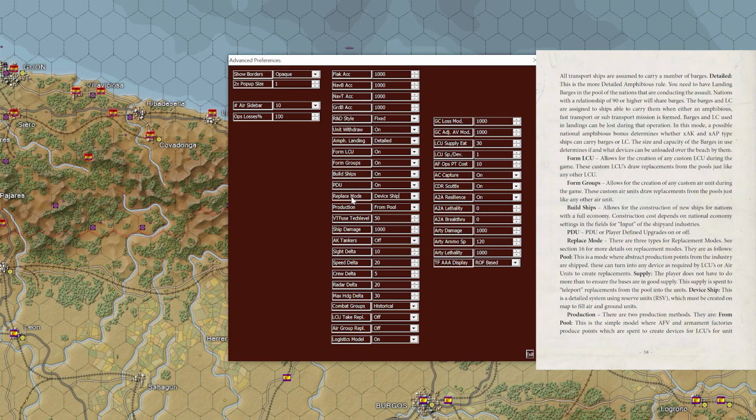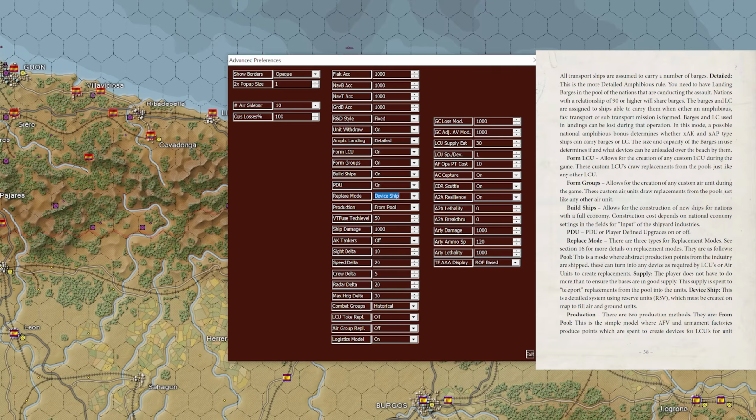This would be the most historically accurate way to do it, right? Because if a unit's in the field and they lose 100 troops, they don't just magically poof show up the next day. They've got to come from a base. They've got to be shipped in, recruited, trained, and then they've got to march up to that unit and rejoin it that way. This would be the way to simulate that. Okay, I think I'm going to play this way now that I'm reading about it. So, easiest, middle, most complicated. That's how I interpret this.